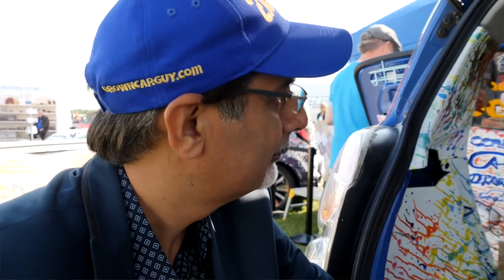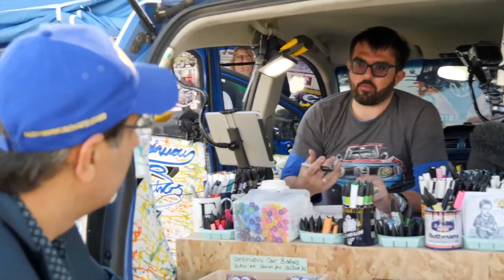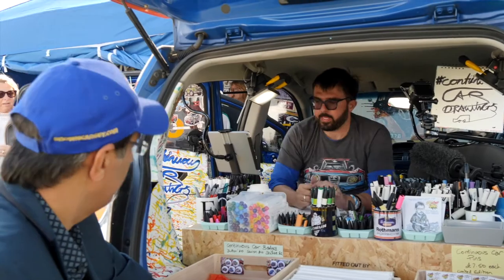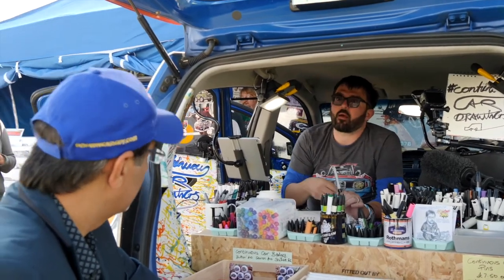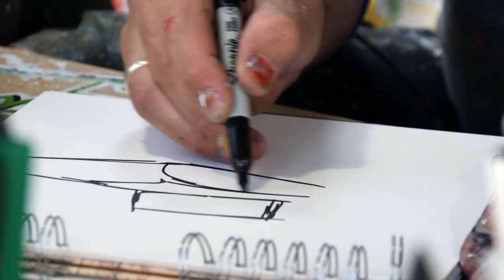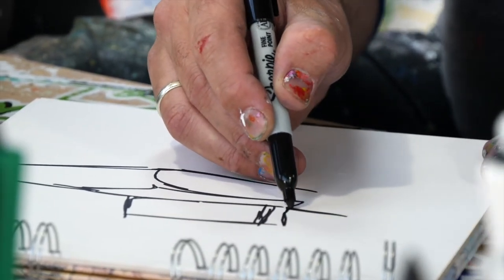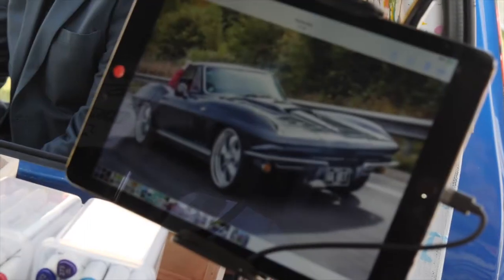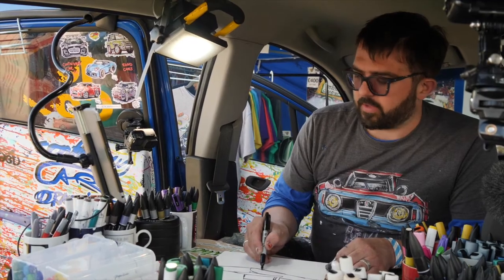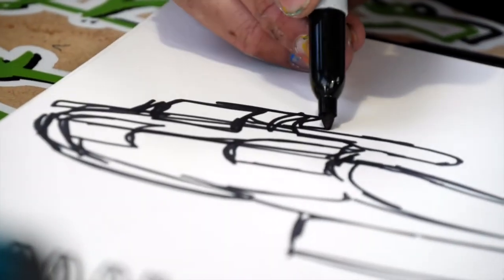Ian's been doing continuous car drawings — once he puts the pen down he doesn't lift it from the paper. The entire outline of the car is drawn in one continuous line. He's going to start doing a Corvette here, looking up at the image on the iPad and drawing the iconic outline without lifting the pen. Like a car designer, you do a lot of looking and nod up and down between the reference and the paper.